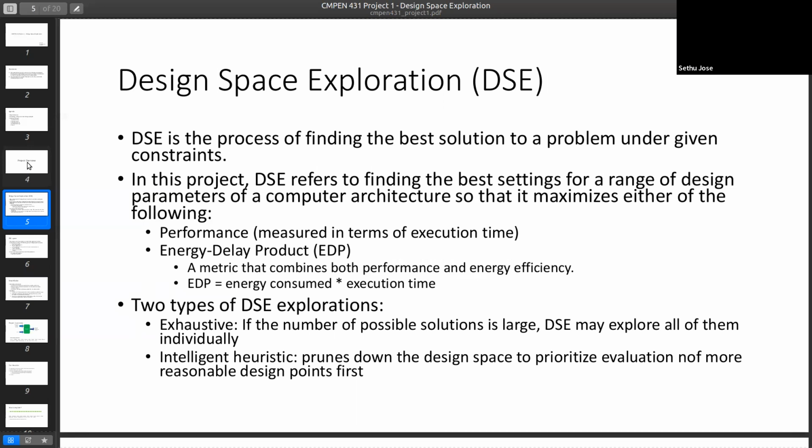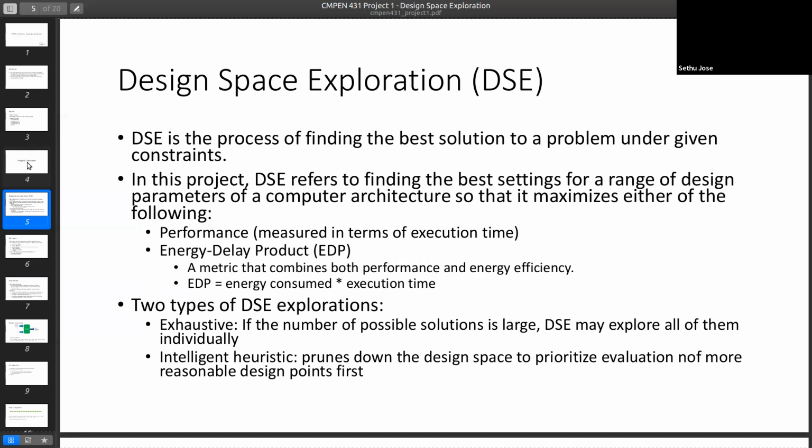That is, if the number of possible solutions is large, then the DSE may explore all of them individually, and then it consumes a lot of time and it's not practical in most scenarios. So an intelligent heuristic tries to trim down the number of design points that you plan to analyze in order to arrive at the optimal decision point.